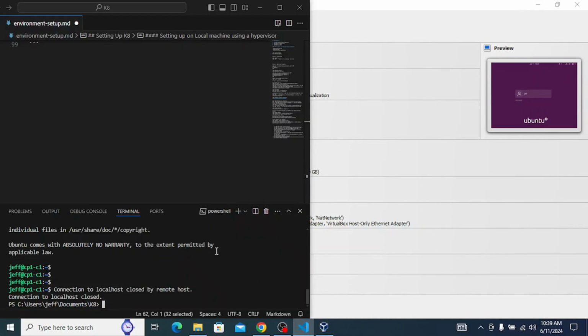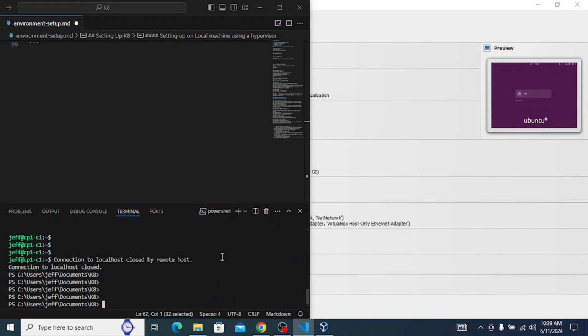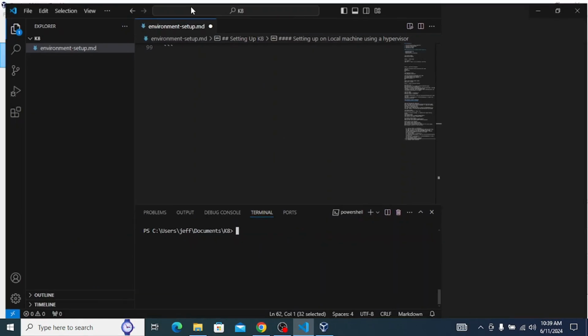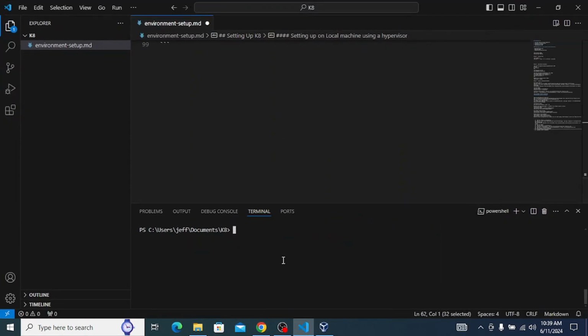Keep everything within VirtualBox. I am now going to access it using my terminal of choice. For me, I prefer Visual Studio Code because it allows me to have my commands up top and to have my terminal below, which makes it really easy, and you can see the commands.